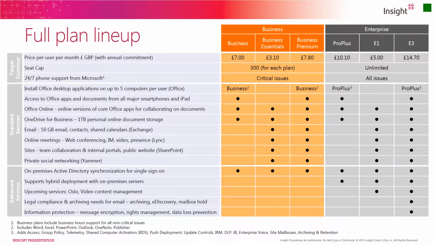It allows you the actual benefit of being able to install multiple Office instances on all the different devices in your own personal estate. So thinking about what I said before, it's 15 devices. And in addition to that, it's important to mention that you've also got OneDrive for Business included with Business and Pro Plus, which gives you 1 terabyte of personal online storage. So that's a really powerful way of being able to get to that storage that you may have on a physical server today.